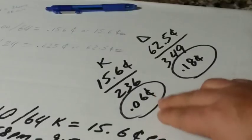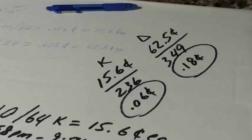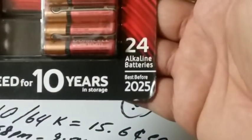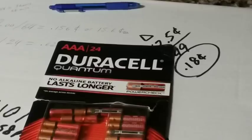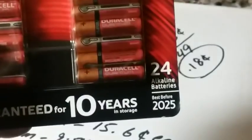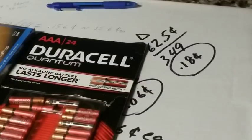One last thing for those of you that may be curious: you do have to take into consideration the best-by dates. The Duracell Quantum's best-by date is 2025, and the Kirkland's best-by date is 2028. So these Kirklands are a little fresher than the Duracells. However, they're both well within their best-by date — these Kirklands are about eight years out and the Duracells are about five years out. Both should have most if not all of their charge.